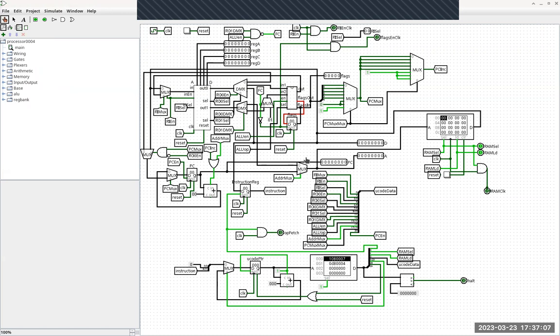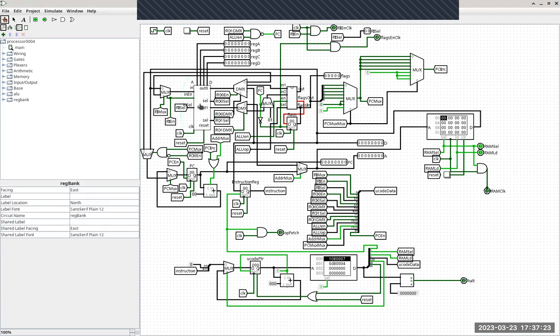So I do want to just kind of jump right in to the processor itself. This is the processor. This is the entire processor. There are 2 subcomponents that expand into their own circuits. We got one more person. There we go. So one of the subcomponents is the register bank, which is this thing here. That's called the register bank. And there's another component, which is the ALU, and this is the ALU up here.